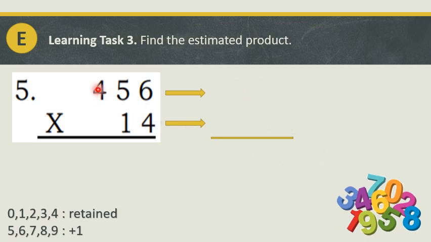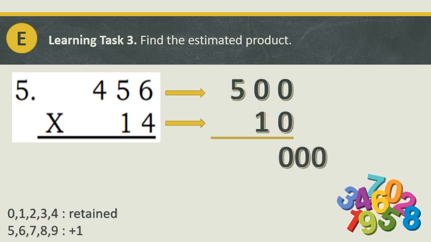The number 5, so ang katabi ng ating highest place value is 5. So, ang 5 ay malaking number. So, ito ay madadagdagan ng isa. So, magiging 5, 0, 0. Then, ang katabi ng 1 is 4, maliit na number. So, ito ay 1 pa din siya. So, kaya magiging 1, 0. Then, bilangin natin yung 0. So, 1, 2, 3. Then, 5 times 1 is 5. So, ang answer natin is 5,000.